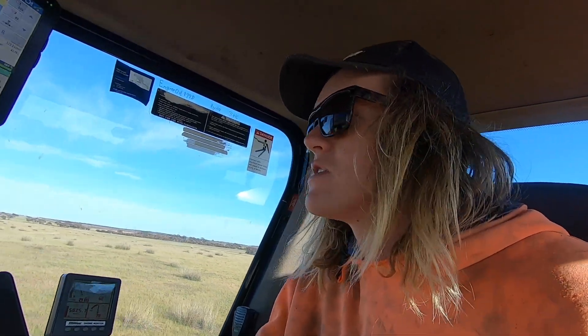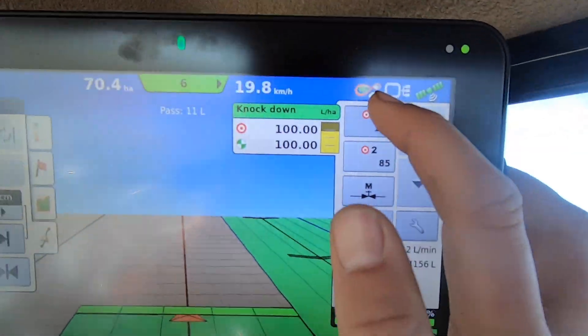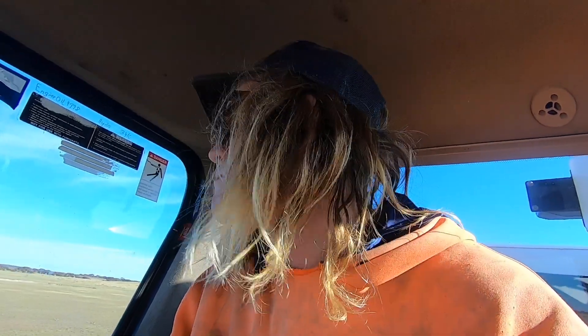As I mentioned in my last video - the loosened seeding video - when I finished the paddock I connected my phone to the hotspot and it uploaded all of the data to the cloud. That was the Agledo system. You can see up here there's a little Agfinity logo with the cloud next to it. That cloud means it's sending and receiving data. So if Grant Yates from Southern Precision were to hop onto his support computer, he'd be able to view what I'm seeing on my screen, which is very handy.